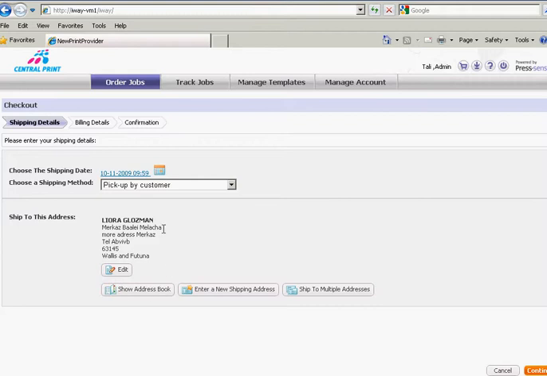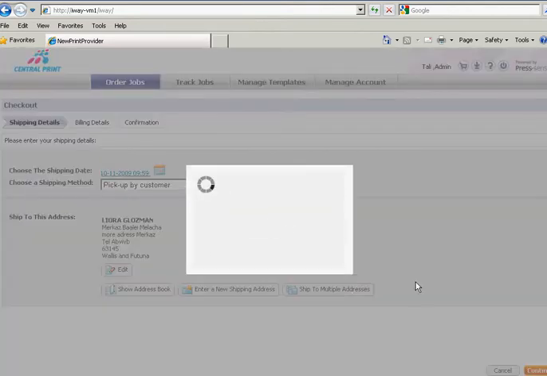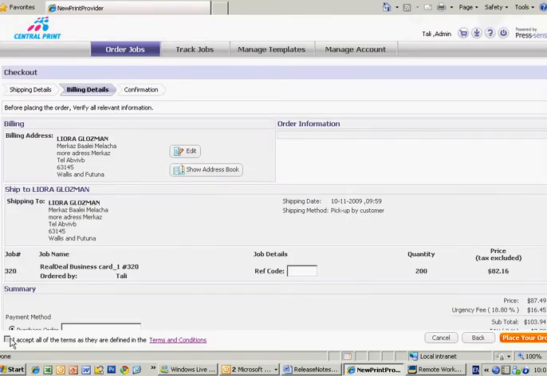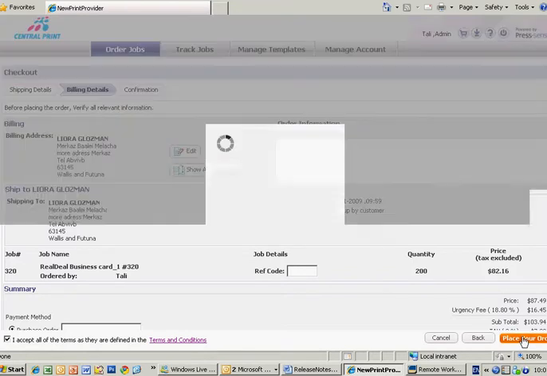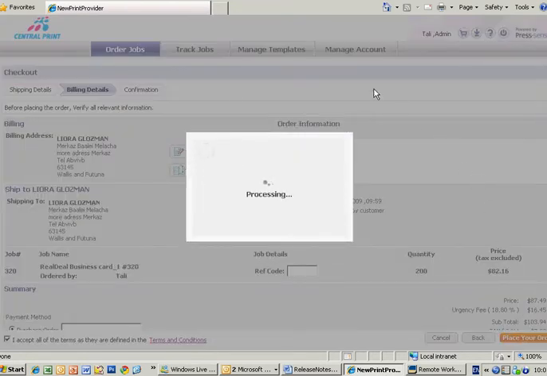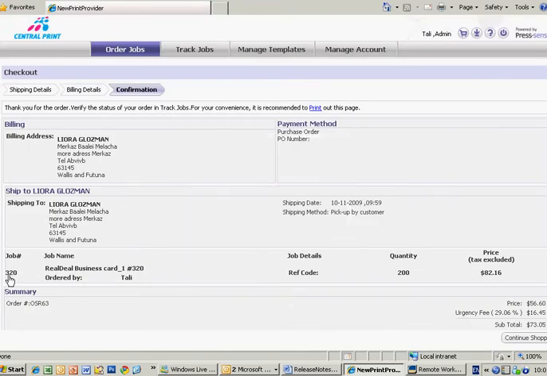Here we can see some details, shipping details, that again later on we'll be able to view on our Creo Colour Server. So now we're going to place our order, and we've completed the steps as the print buyer. So here again we can see our job name and order number.